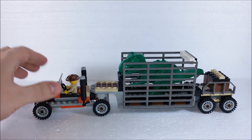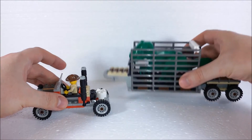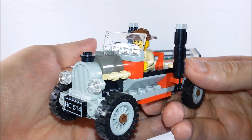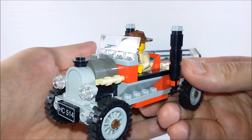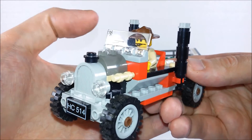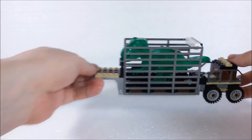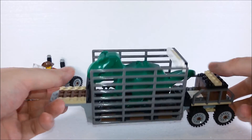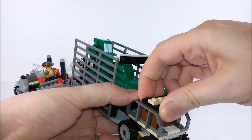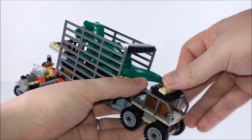This is the truck you get with the set. It's made of two parts: the truck itself, which is more detailed than the car, though it holds only one figure. I like this printed windshield. Then we get the trailer, which is big enough to hold the dinosaur, and it's got a crate on the back to hold some accessories. There are many accessories in this set.